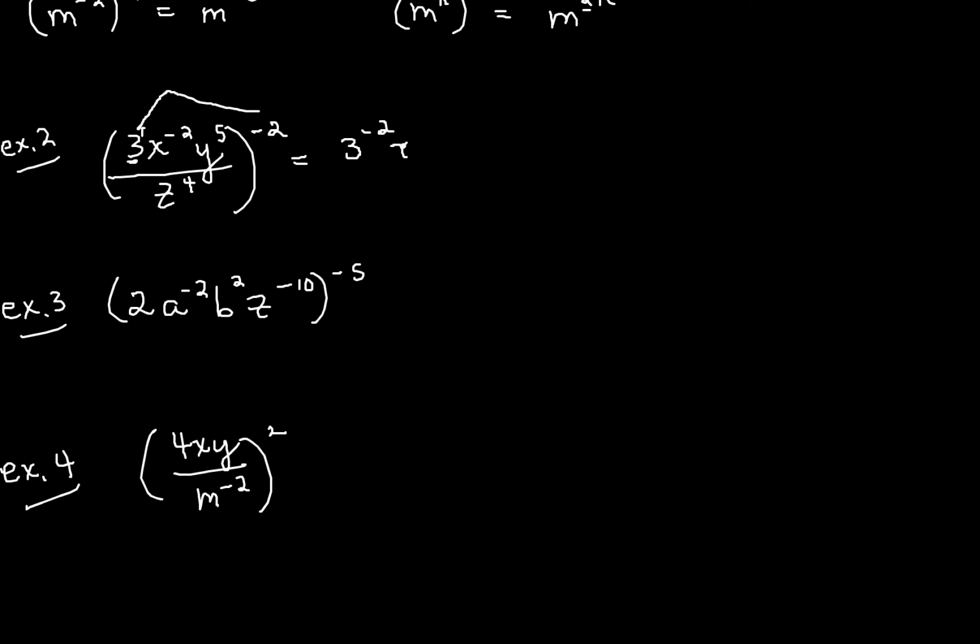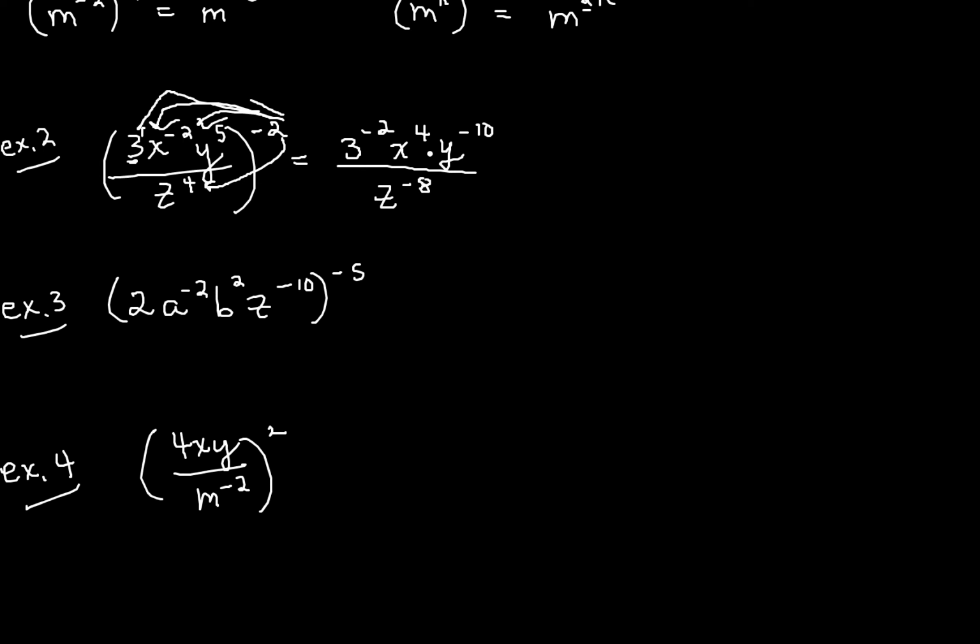So we get x to the 4th, y to the negative 10, all over, and we have to take it times this, and this 1. I already have that. And we're also going to multiply it times these two exponents as well. So it's going to be z to the negative 8.